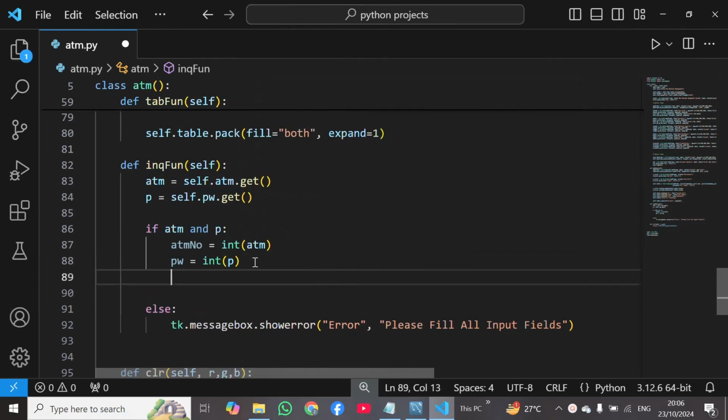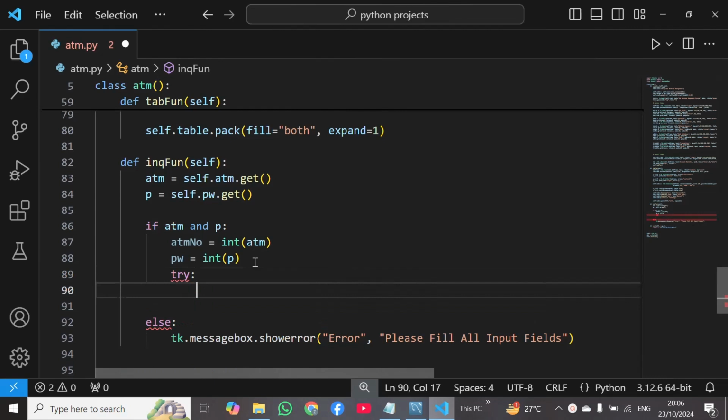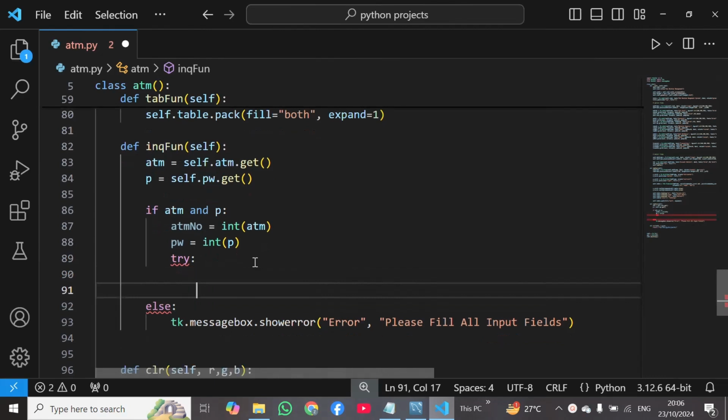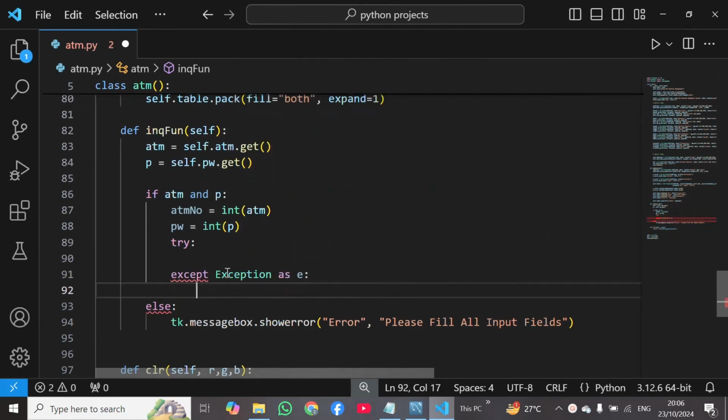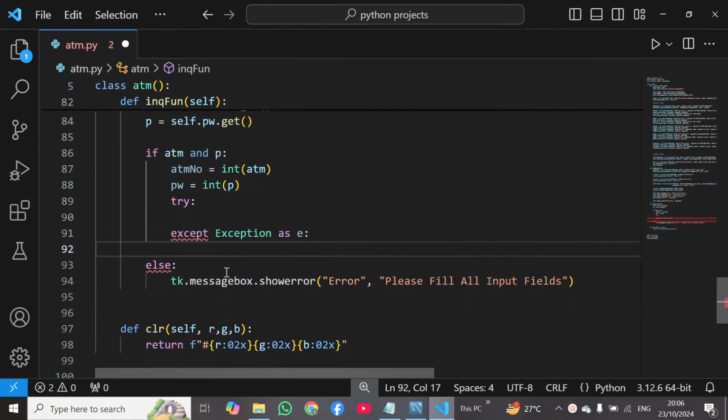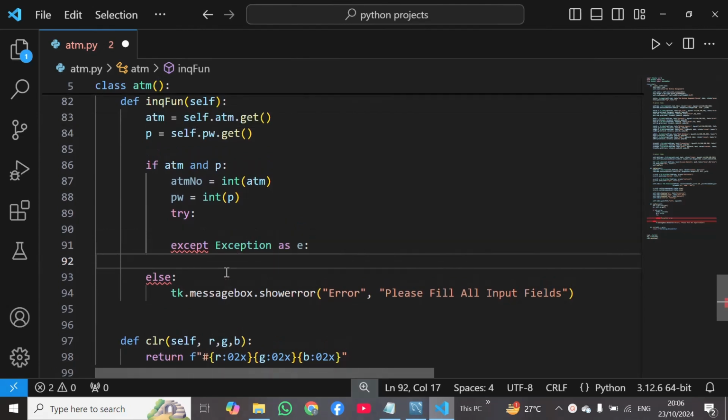Next I have to use a try block. It is very useful. I recommend you use a try and except block. Except Exception as e. So now we can handle any problem and we can easily understand any problem, whether it is from a database, Python or Tkinter. So here I have to use tk dot message box dot show error.